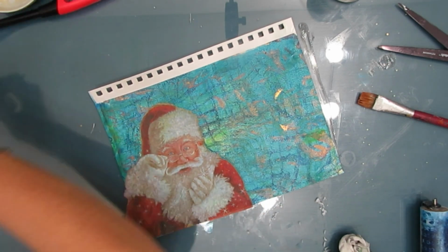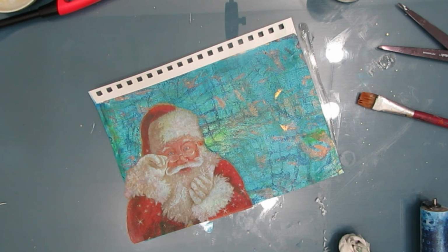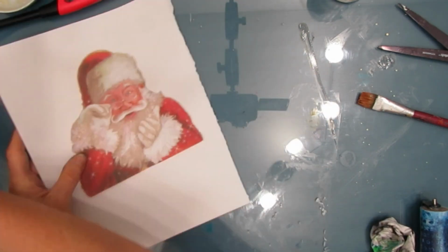And look how lovely that looks. It really brings out that little bit of copper that's there, really works well. And the teal that's in the background, that's a complementary color to that orange red. That's why this works.